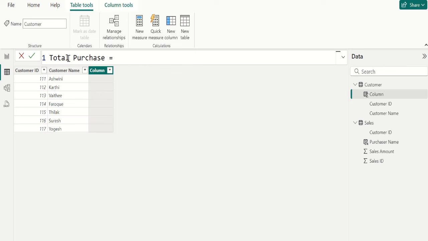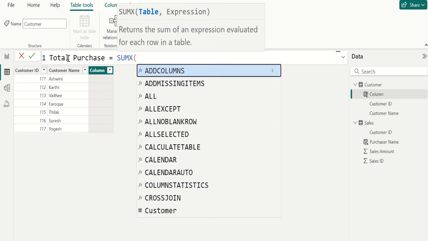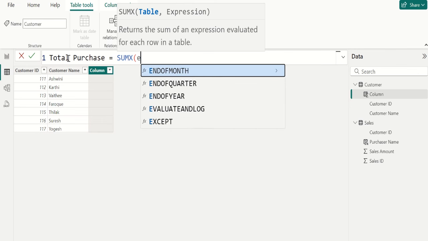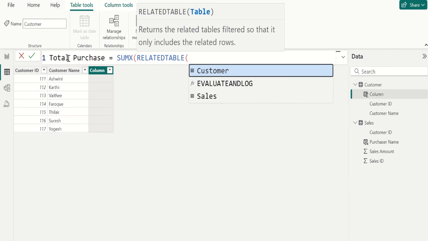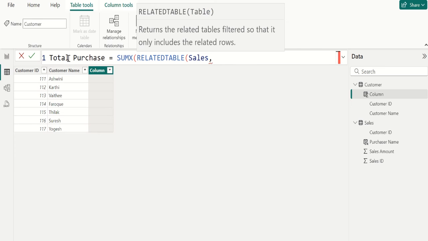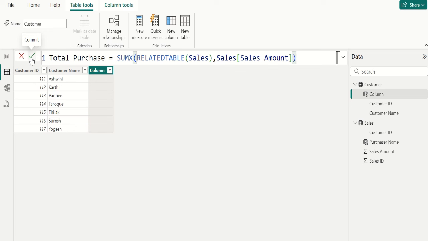We use the SUMX function in DAX to calculate the total purchase of each customer. Then we use the RELATEDTABLE function and choose the sales table, comma, close the parenthesis, comma, choose the sales amount column from the sales table, close the parenthesis, commit.